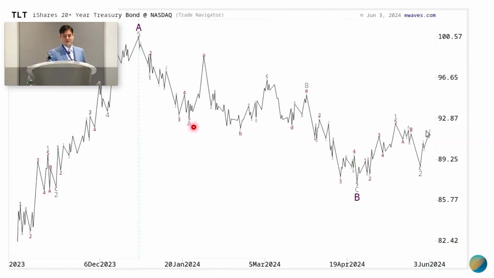So because of that, I really love this particular scenario where you have a triangle inside of a three-wave move, because then it gives you a lot of confidence that you are in fact dealing with a corrective move. So this entire move is corrective with very high odds. And so what EWAVES was saying was, okay, at this point, we should move higher, and we should ideally take out this high, okay? That's all it's calling for, though. Just take out the high, and then anything beyond that is up to chance.